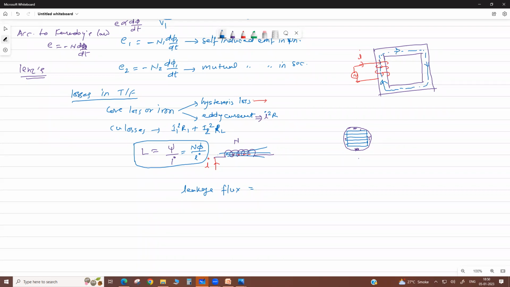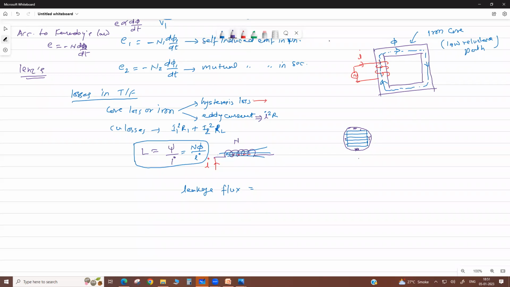So this magnetic flux circulates within the core because a low reluctance path is provided. This is an iron core. It provides a low reluctance path. Low reluctance path means flux flows easily, like in a conductor there is easy flow of current. But here in magnetic material, flux flows easily.